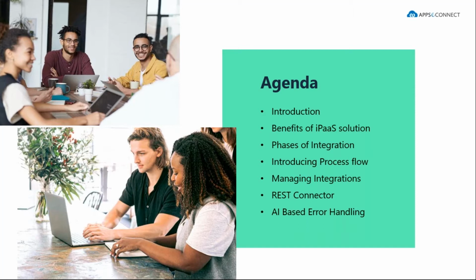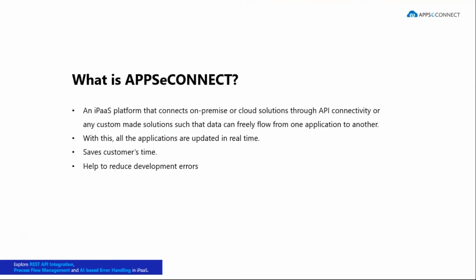You will get errors while syncing the data. That is known to all of us. But what are you going to do if you don't know the solution to that error? That is where this artificial intelligence will come in. It will make resolution of the errors encountered during the sync process so easy. Yes, it is quite amazing, but still there is a lot to do in this feature. We are releasing it as beta, and over time the intelligence will improve, and the module can rank the links and produce better results. Then going forward, let us first start with what is AppSeConnect.